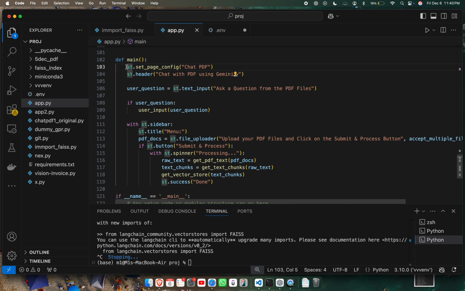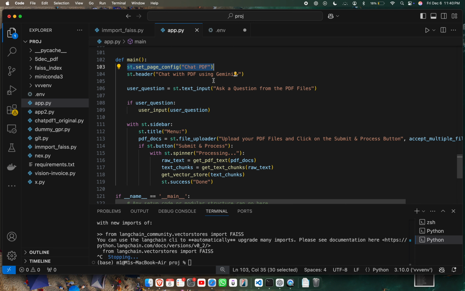And Streamlit is a very lightweight library available in Python, where you can develop the web page without use of any HTML and CSS.